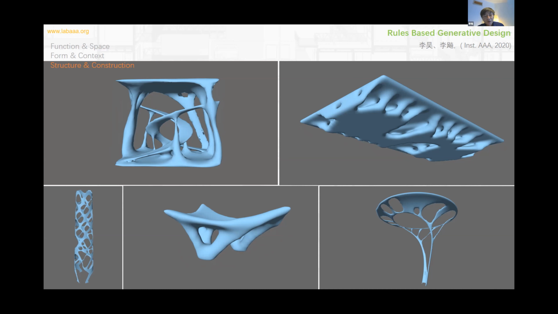So this is a case of employing finite element research, a method in structure.